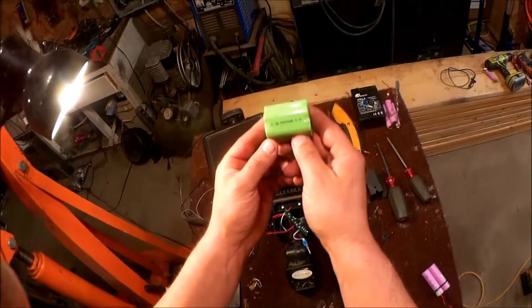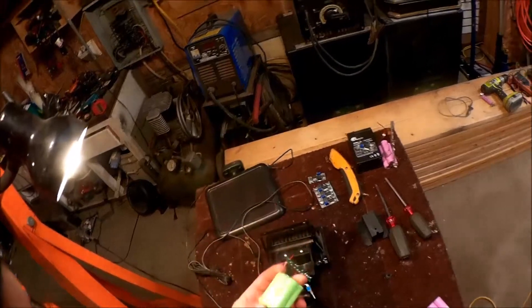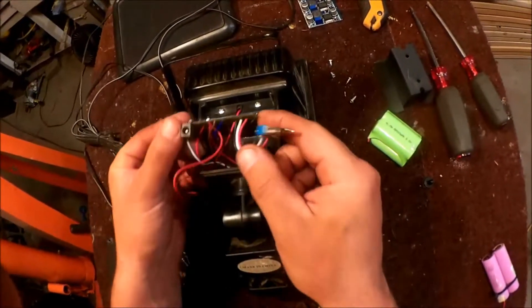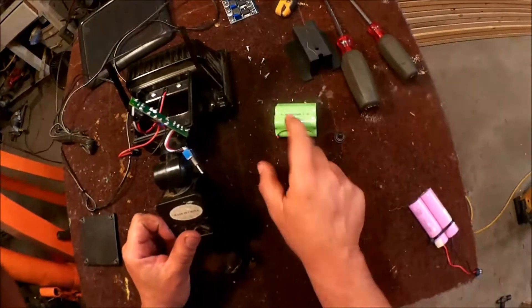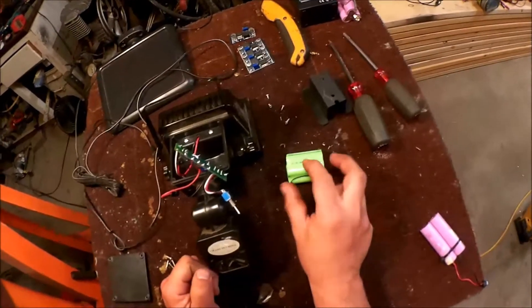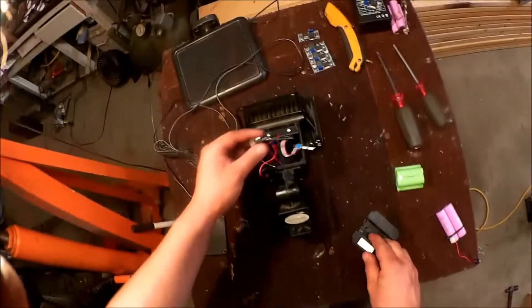Here you have nickel metal hydride double A's, 900 milliamp hour, not too high of capacity and I'm sure not that great of quality, and no charge control at all. So when this low capacity battery gets charged all the way up and the sun's still out, it's just sitting around at too high of a voltage.